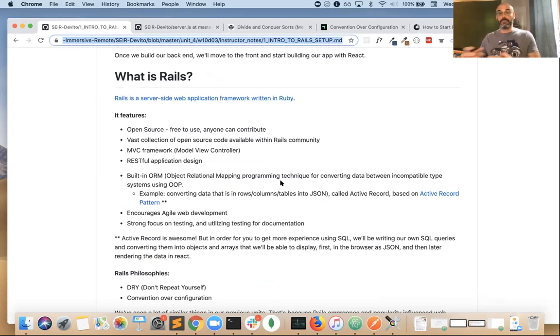A database can contain multiple tables. But we need that data converted into JSON so we can send it, right? We're an API service, so we send JSON. So who does that? How do we convert that? So Rails does have a tool called Active Record, and it uses this Active Record pattern to do that.